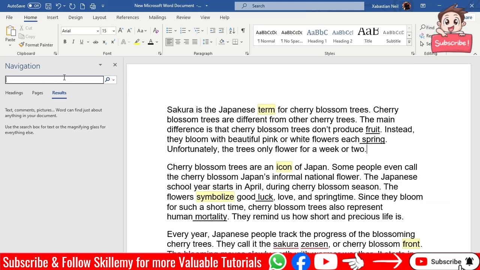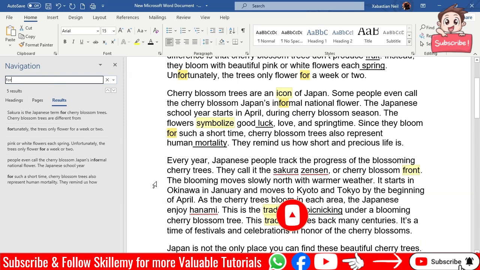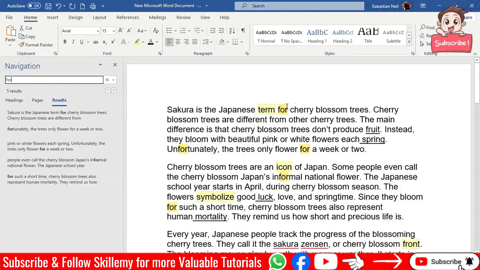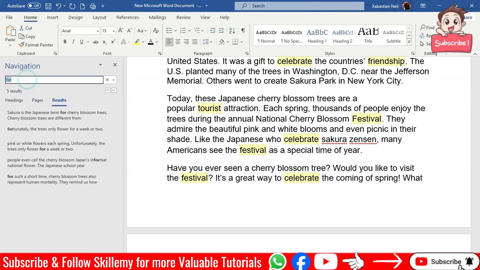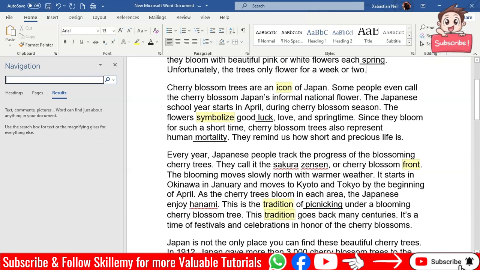When you click on find, you can see that there is a pop-up or an interface. When you select this search, you can just click on the text which you want to search. As an example, we're gonna search for "for", okay? Now you can see that there are like 5 times "for" is used. Let's start with another thing, which is "flower".